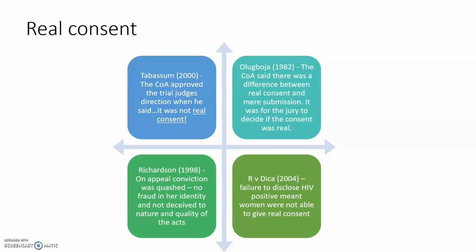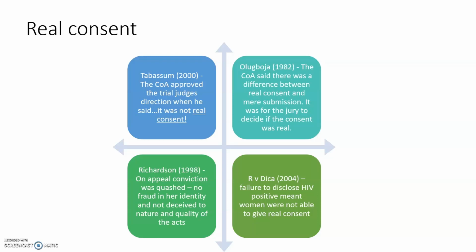In Olugboja, you can also see them deciding that there was not real consent when a man basically raped a lady in front of another lady and then went on to rape the second lady, who just sort of submitted and didn't really put up a fight or anything like that. And he tried to argue that was consent because she submitted to him and didn't do anything, didn't say no or anything like that. And they said that submission is not real consent. Mere submission is not real consent. Just because you didn't say no, that doesn't mean it's actually real consent. So therefore they said the consent wasn't real, and that's sort of a public policy case. You can see why they would say that in that case, because absolutely that's the right decision.